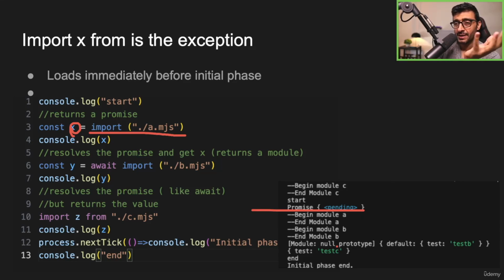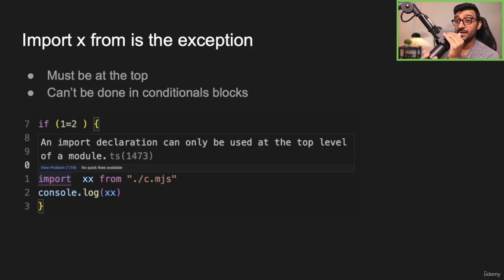Which is kind of weird, right? You print a promise, but you cannot use this until it's resolved. So you need a dot then. But yeah, I think you understand what I mean. You can await it and you get the value. And that will load module B. But look at that. After that, we loaded module A, then loaded module B. And here's another example.